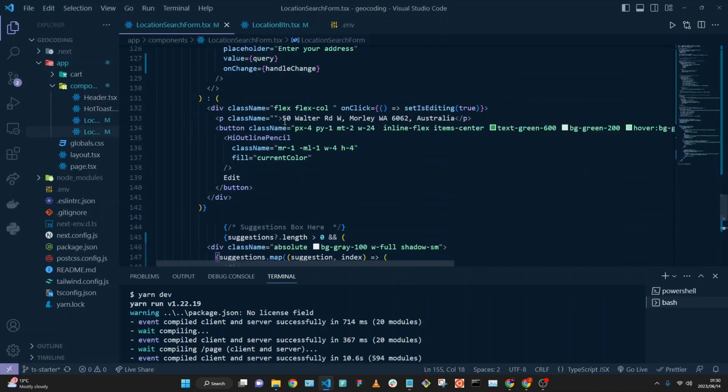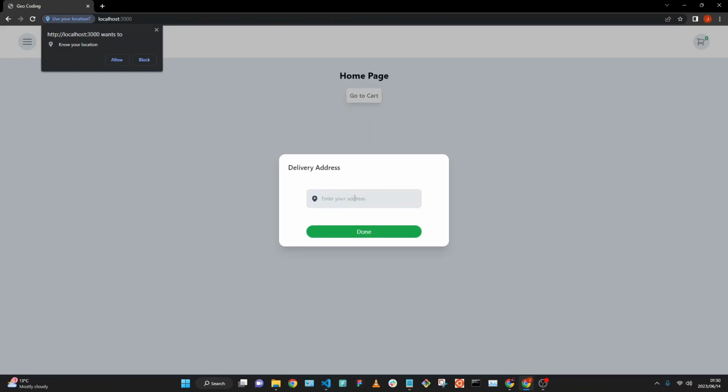So we need to update this hard-coded address to be our query, so this should be query, just like that. Then let's come back here.